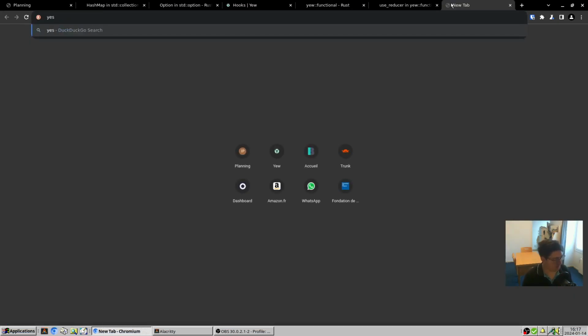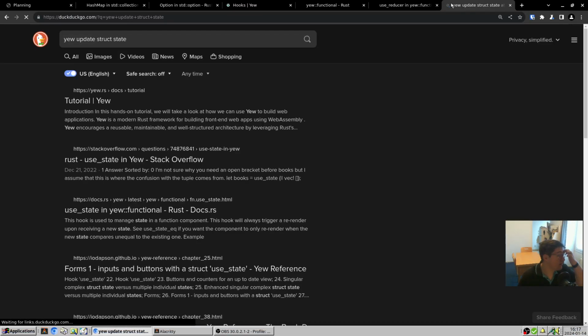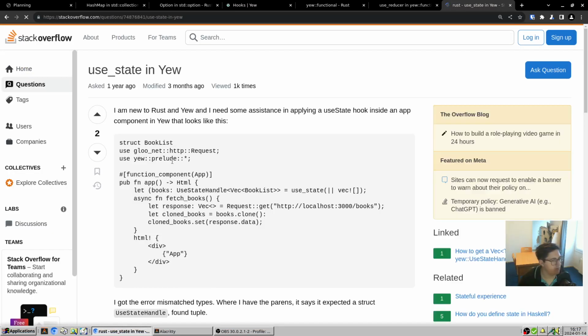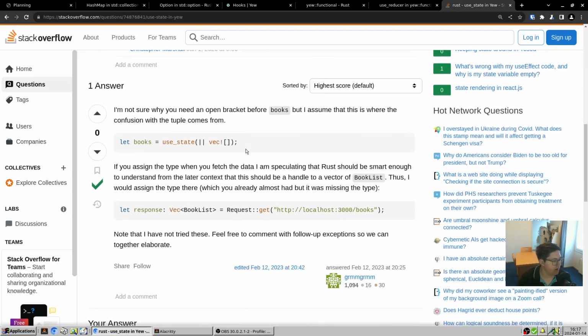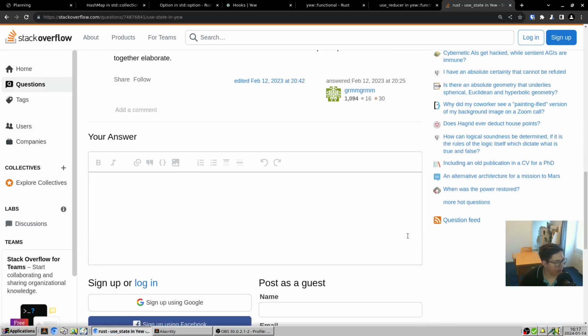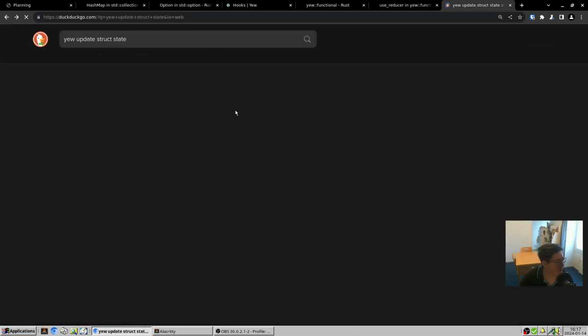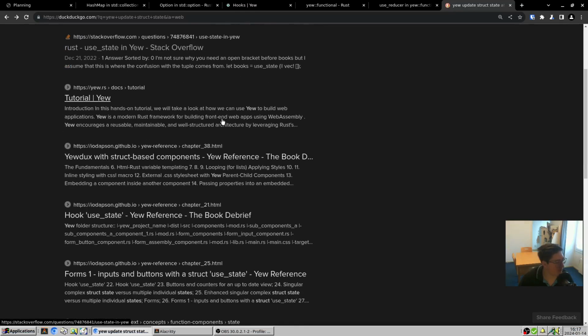Let's check out use update struct state. I'm sure there's a better way of doing this, because then I need to clone the hash map and then update this clone hash map and then set it.